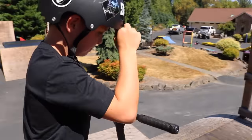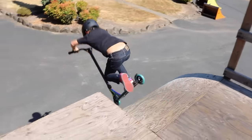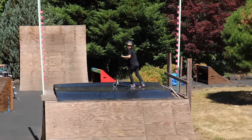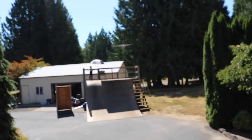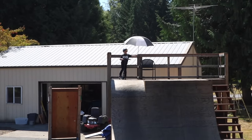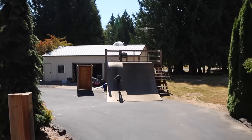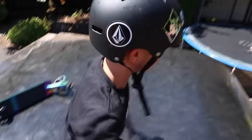I'm gonna do a tail whip. Tail whip on the box. I'm not gonna land it. Oh! That was kinda close. Would this be your first scooter tail whip? No. I did it on some kid's scooter in England. I did a three whip. Really? No, you didn't. Yes, I did. That's hot. Go down the resi.